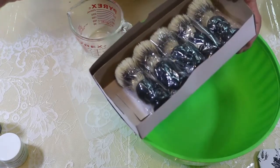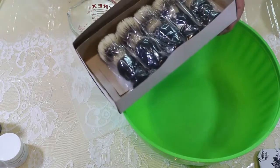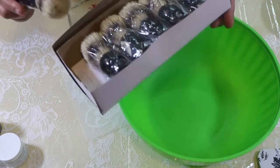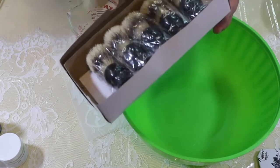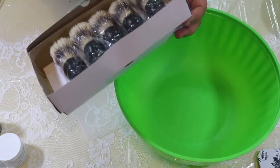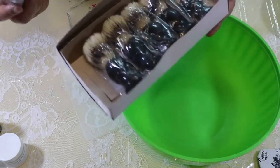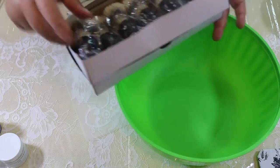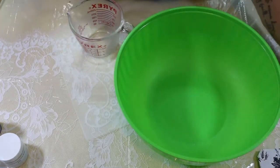I want to say, please don't quote me on this, don't shoot the messenger, and don't put nasty comments down in the comments section. But I think this was maybe like $9.99. That's what it was on sale for six brushes. And they're pretty nice, high quality shaving brushes. So I ordered some of those.